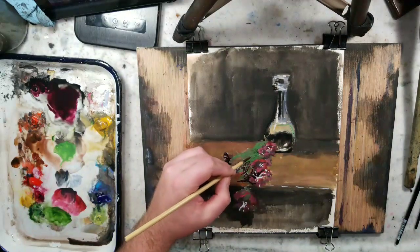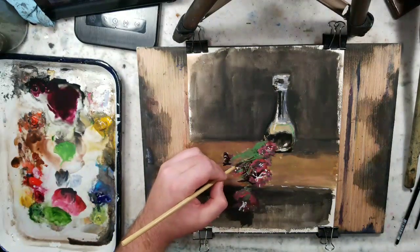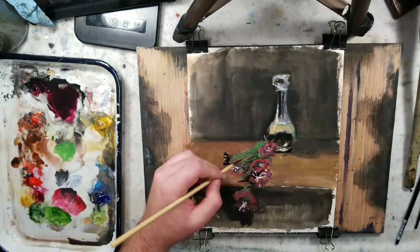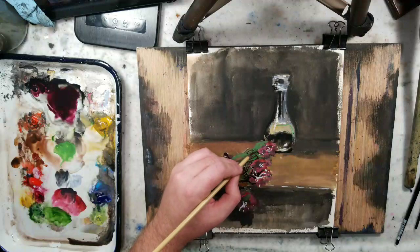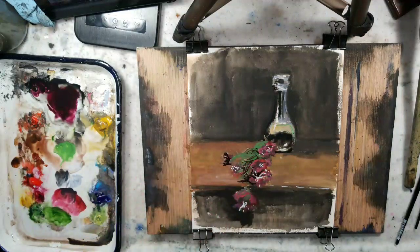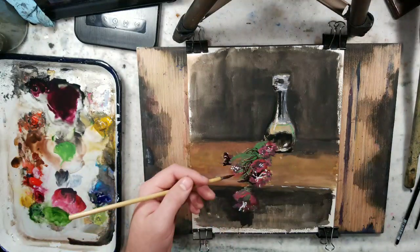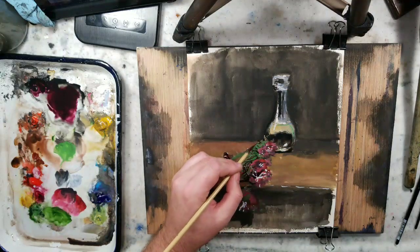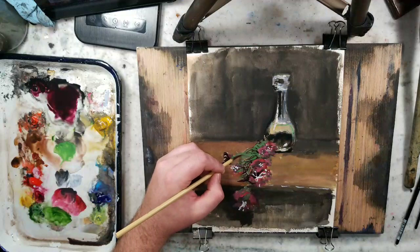I'm just taking darks and using almost calligraphy type strokes to attempt to force the leaves to have a change of depth and all that, and create themselves.